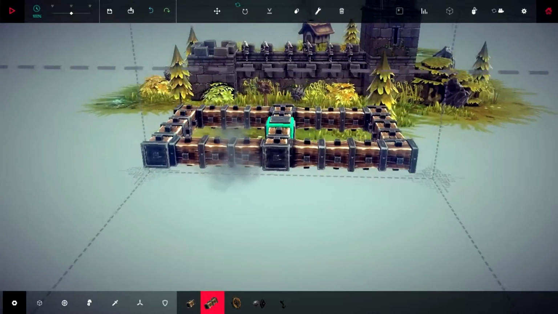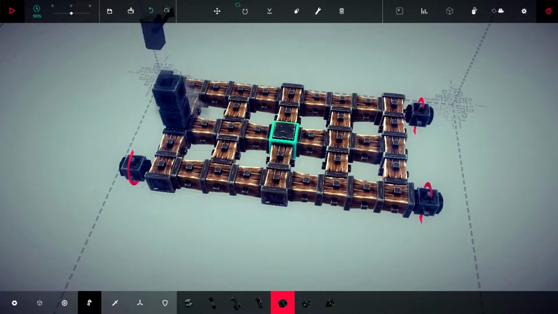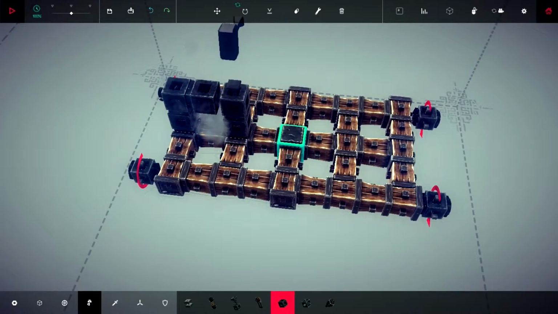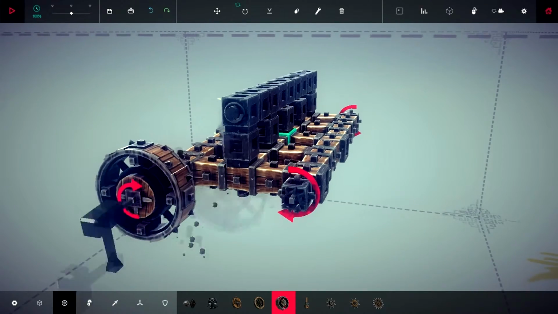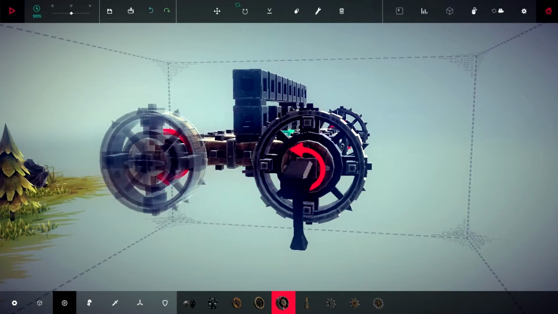So we're gonna add pistons, all kinds of pistons. Piston right here, piston right there. Might as well get piston all the way. We're gonna add all kinds of large wheels. Large wheels, super large wheels.